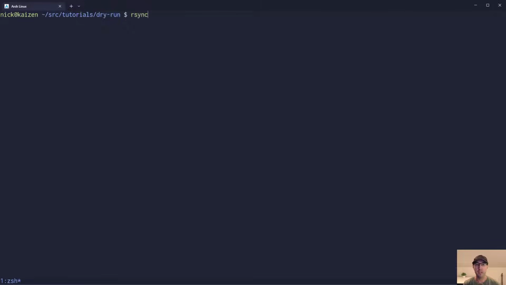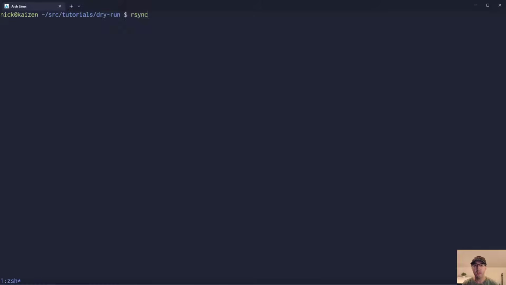So rsync is a really nice one. Rsync lets you transfer files from point A to point B, maybe from your drive on your main machine to an external drive as a backup. I've got a blog post about that I do, and I still use that today. Rsync is awesome there. And you can also use rsync to transfer files between two different machines, maybe from machine A to machine B, things like that.